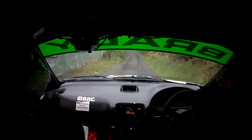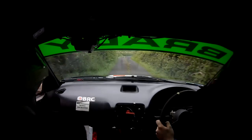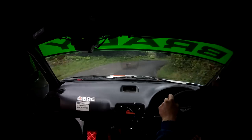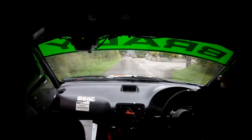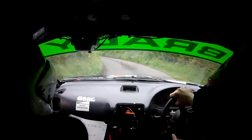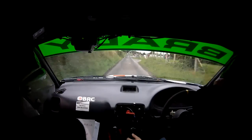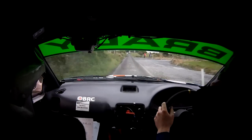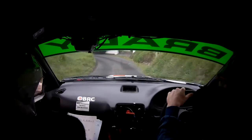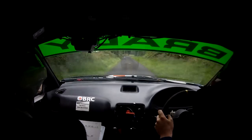40 to a fast 3 left, over crest to a 3 right, and only 40 to a 5 right. 60 to a fast 4 left, and a fast 4 left again. 250. 5 left at the wall up here, 100. Under down to a square right, 150.